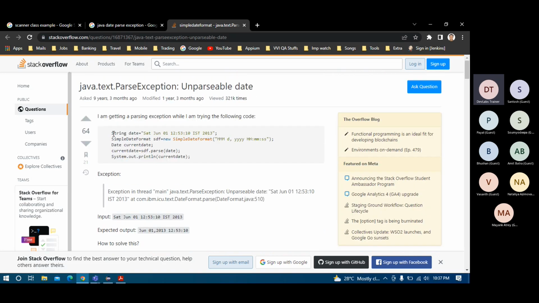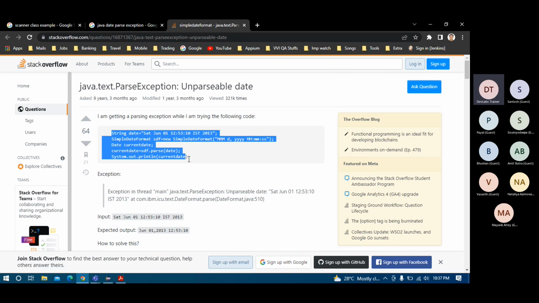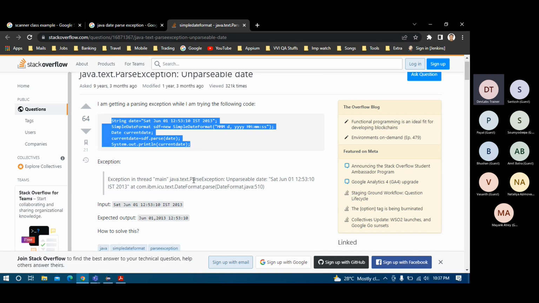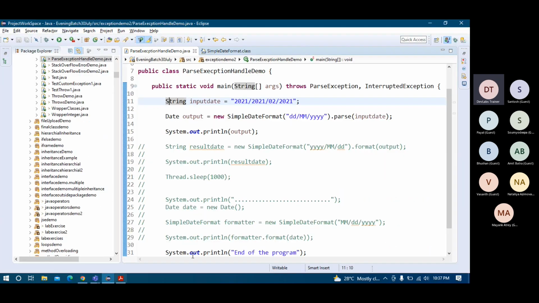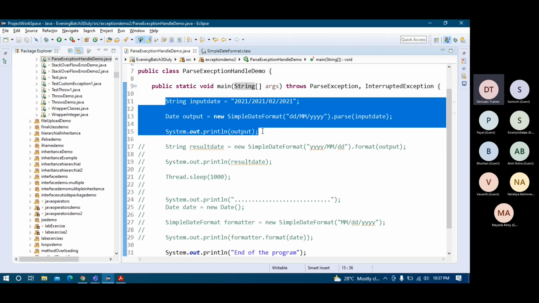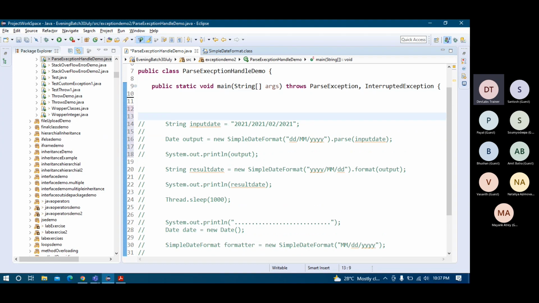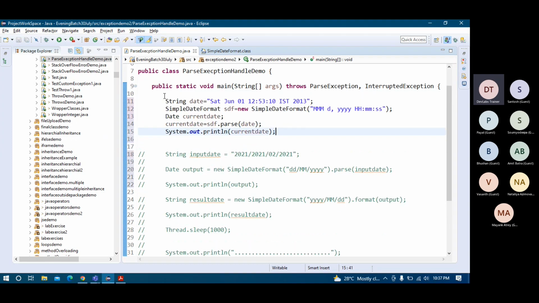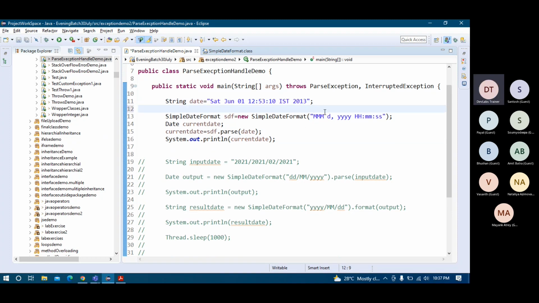This is one example here. Let me comment it out and I'll try to show that example. You can see here I'm giving some date and passing the format, and I'm creating a Date type object here.